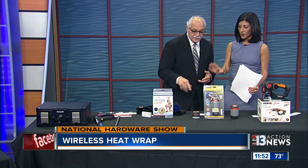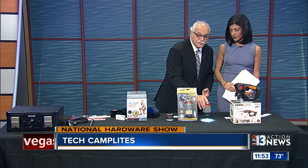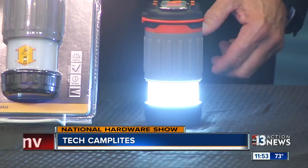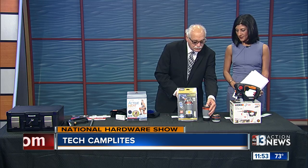I love these. This is called Camp Light — also by Wagon, their tech series. I'm going to turn it on and you can see we have light here — that's a flashlight. If I pull it down, it becomes a camp light. If I push it again, I get a lower level of light. Push it up or down and then there's SOS mode. They have two sizes — a larger and a smaller. What I love about it is you can also charge your phone and tablet.